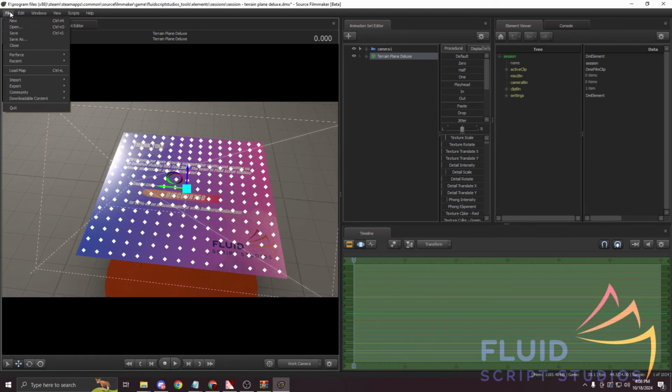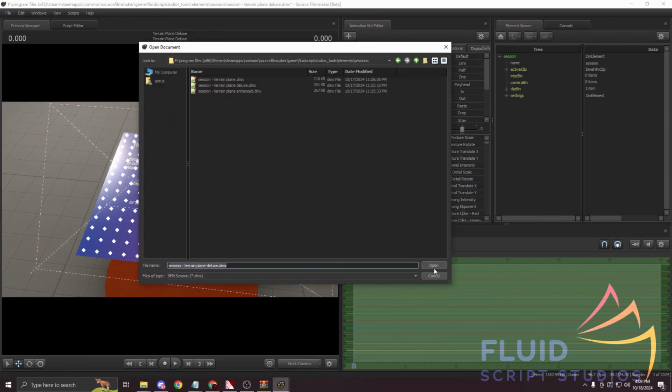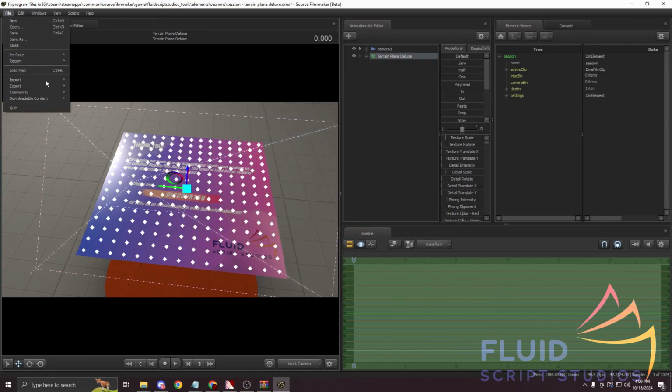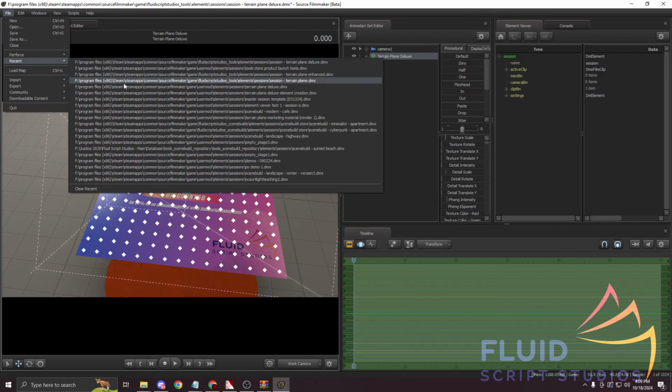I'm going to show you a second way to do this. So say you already have a session and you want to use the model in something you've already made or are making currently. So I'm going to, in fact, create a new session. I'm going to go to something I recently have.